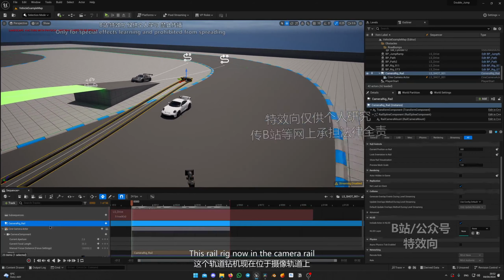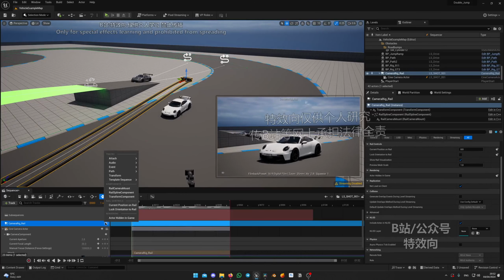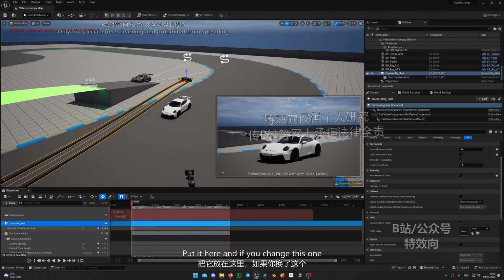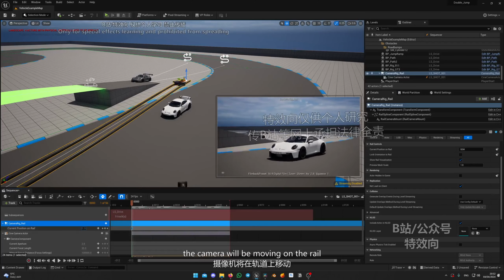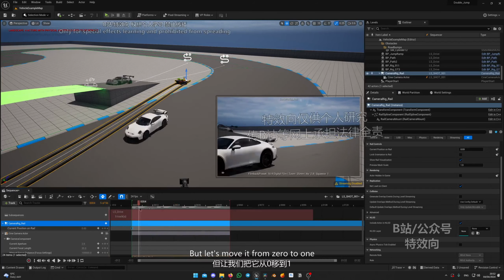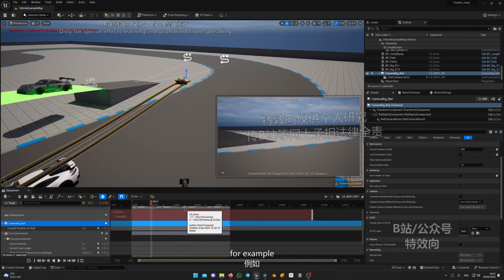Now in the camera rail you can add transform and add current position on rail. Put it here, and if you change this one, the camera will be moving on the rail. But let's move it from 0 to 1, for example.